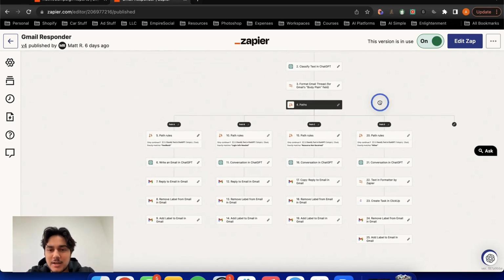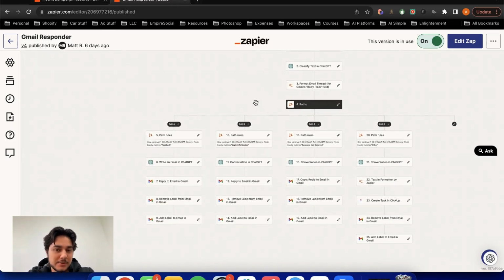The reason this looks complicated is because we're using one of those Zapier functions called paths. What this does is pretty much just split it and allow for different events to happen. In case event A occurs, then it's going to follow event sequence A. And if event B occurs, it'll follow sequence B. So let's break this down.